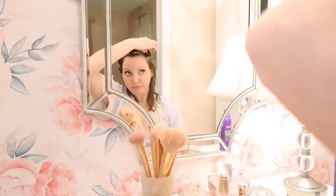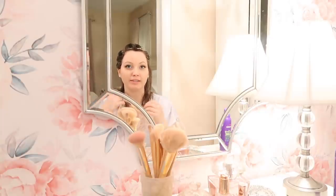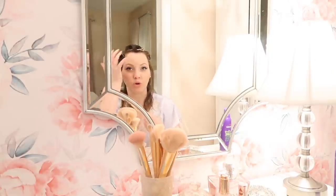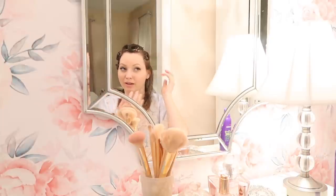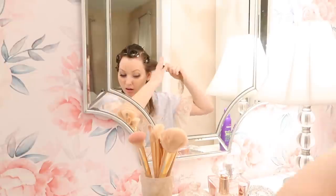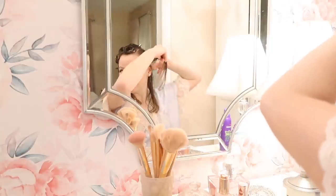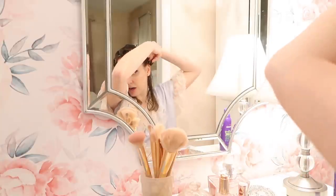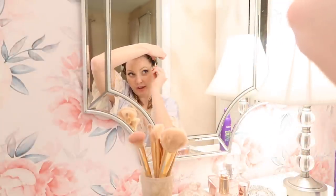As you do your hair more you'll realize how you like to wear it. For instance, I like more volume at the front on this side, and the other side tends to go behind my ear so I can bring those curls back a bit more. I have to work as fast as possible to get my hair pinned before the ends start drying.